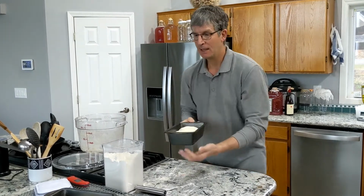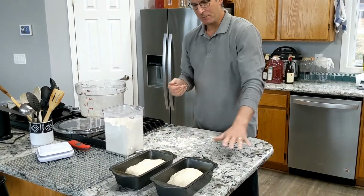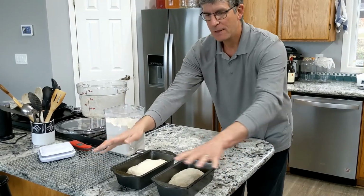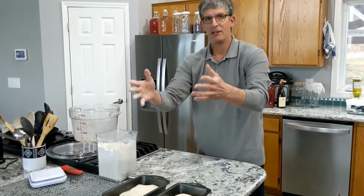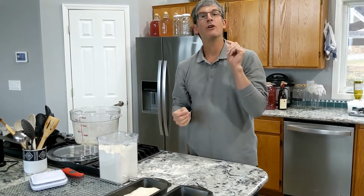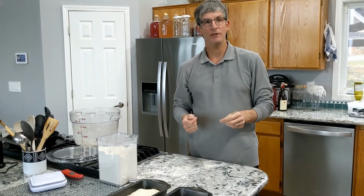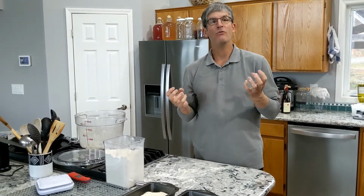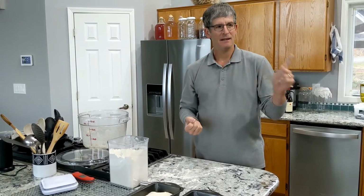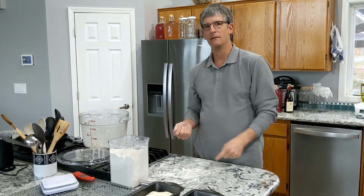The other option is to take both these loaf pans, lay out a piece of plastic wrap, spray it with pan cooking oil, and drape it over the top. Leave it in a nice warm place. When it's doubled, let me correct that, when it's almost doubled, we're going to turn on the oven to 450 and let it have almost a full hour to heat up before we cook. So when I come back, the oven will be on and hot, and we'll talk about cooking.